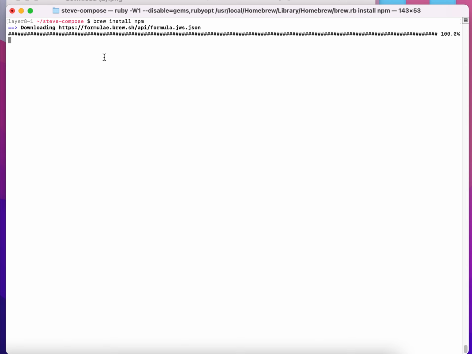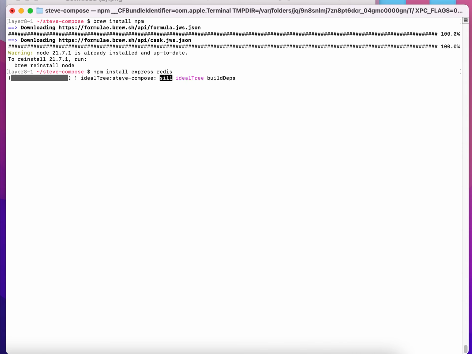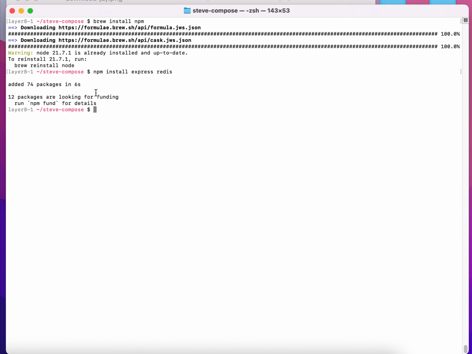Oh, the connection was slow. Okay, then use npm to install express and redis. Okay, we can see here it added 74 packages in 6 seconds.